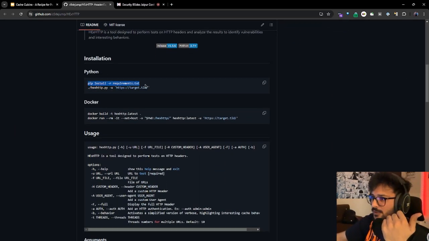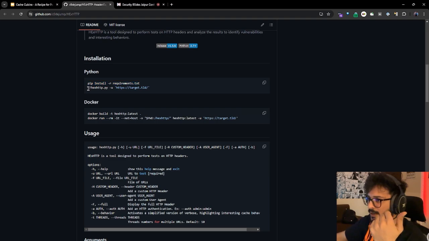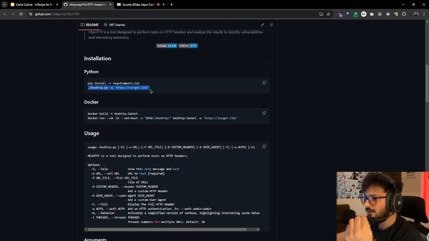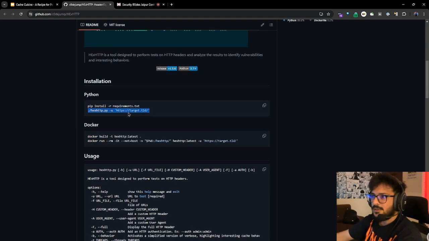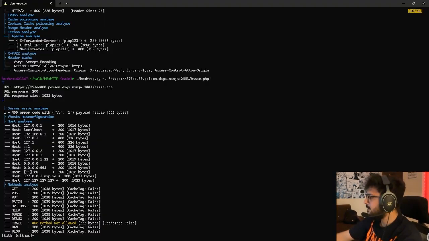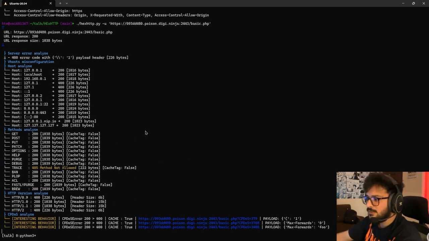And you can install the requirements using this Python command. Using this syntax, you can run it on any target. You can give a file as an input as well, and include your custom header or user agent. And yes, so let's go to our results page and see the response.